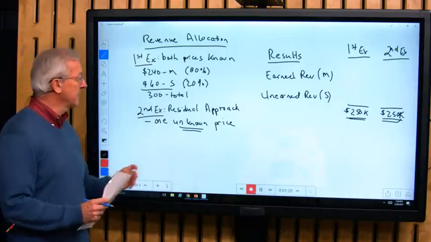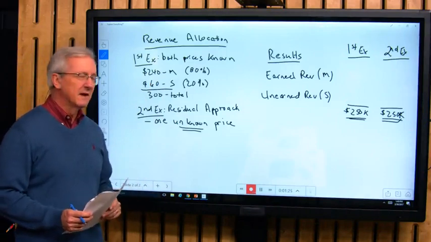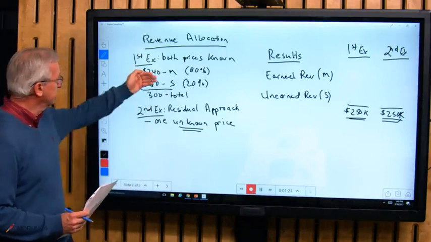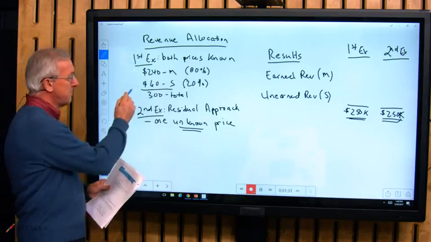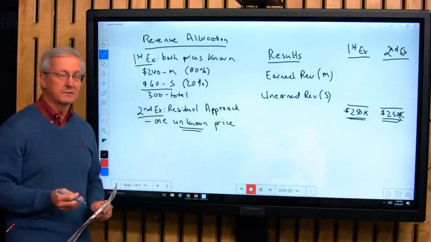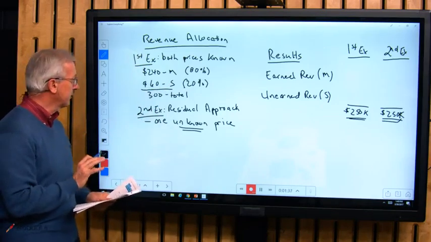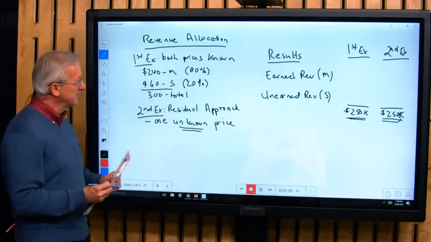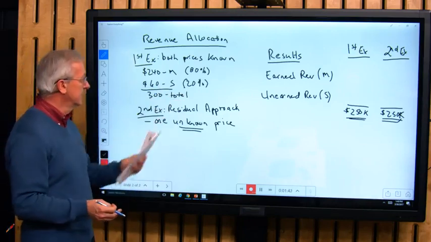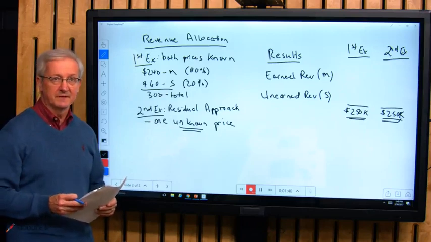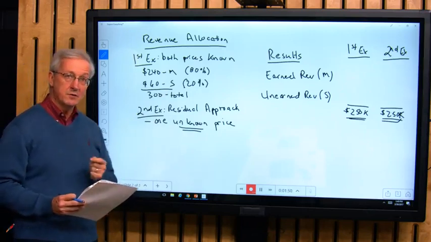Okay, so today we're going to talk about revenue allocation. We've looked at 2 examples in the last couple of slides. I thought we should take a little further look at this. In the first one, we had a situation where both prices were known. If you remember, the module itself was $240. The subscription ran $60 for a total combined price of $300. If you think about the breakdown, that means the module represented 80% of the value and the subscription represented 20% of the value. In our second example, we had one unknown price.